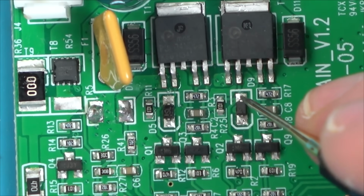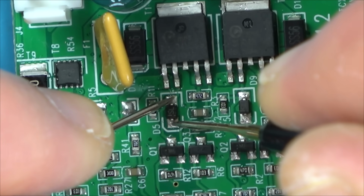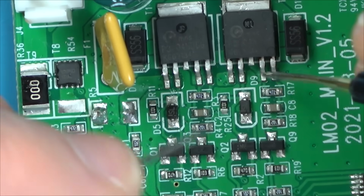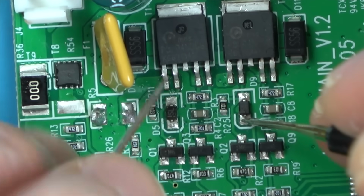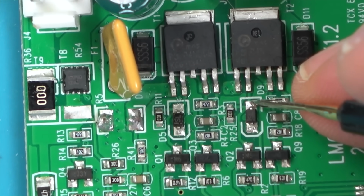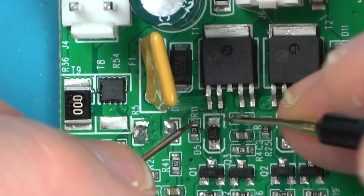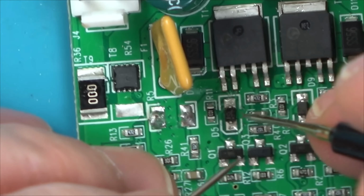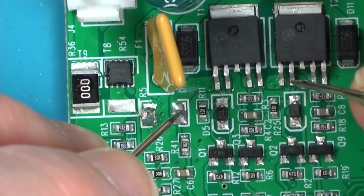Right, let's do the diodes. So we get a reading, and we get a reading. So we're getting a reading both ways. Here and here. We're getting a reading here and here. Why is this one coming up as negative? And if that's correct, why isn't this one coming up as negative? That goes to there. That goes to there. That's our problem, I think.